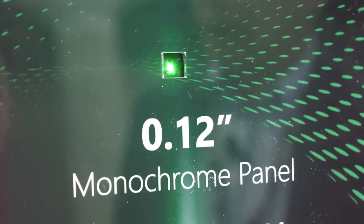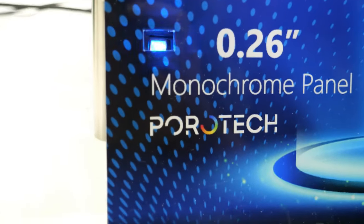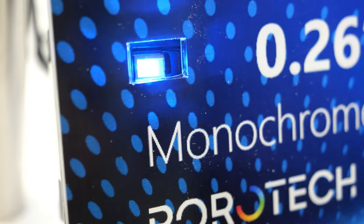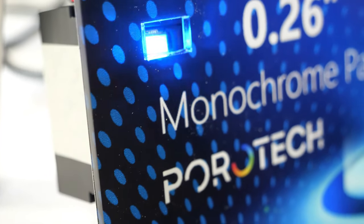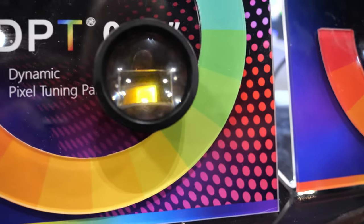We have millions of nits for red, blue, and green. And these 0.26-inch reference designs are going into mass production after this event, with single colors — blue, green, and red — also with millions of nits in terms of brightness, but at 720p resolution, enabling wider content and a wider field of view for AR applications.